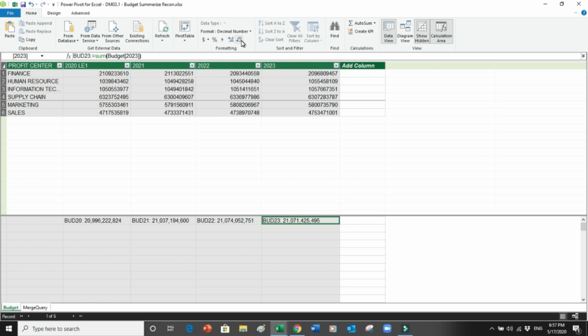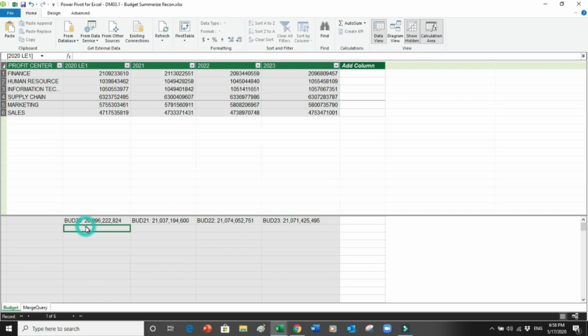So now basically what we have done is we have brought the total of these 4 years over here into one line. Okay, because I want to reconcile my bottom line, so I brought the total over here. Now reconcile with what? Reconcile with my SAP query data.